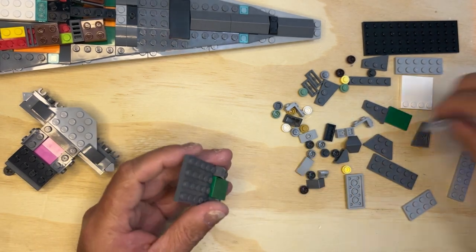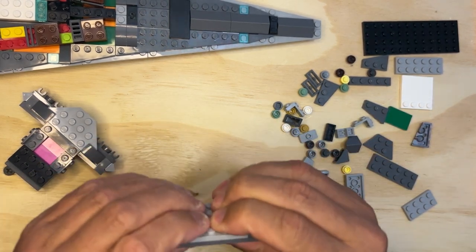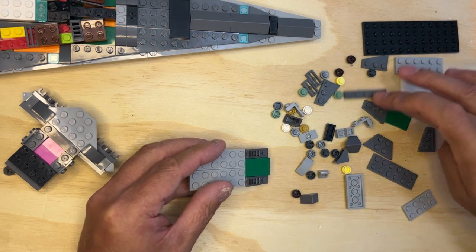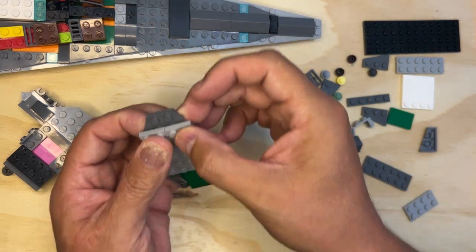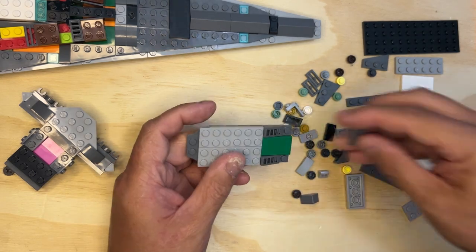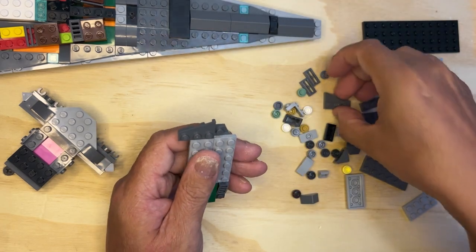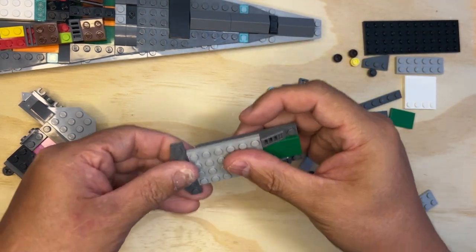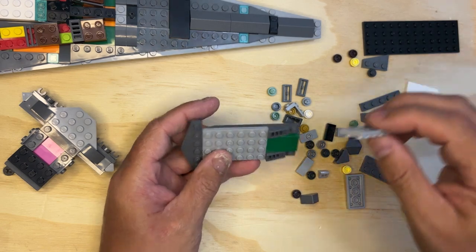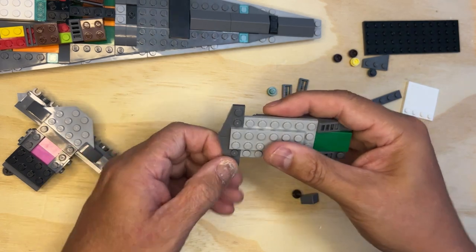I'm gonna take two of these. I'm gonna go like that. Like great 2x6s, and then I've got this piece, and it's gonna go right there. And haha, I get to put this here, and then this here, just like that. And then there's this one here. I'm gonna put this like that, and that's gonna secure these two from falling off on me.